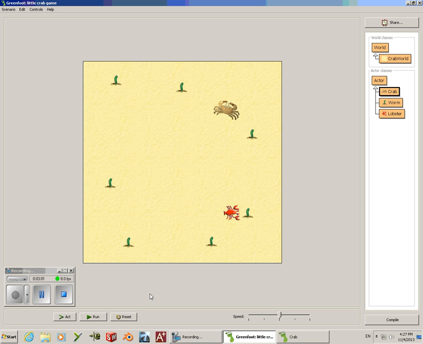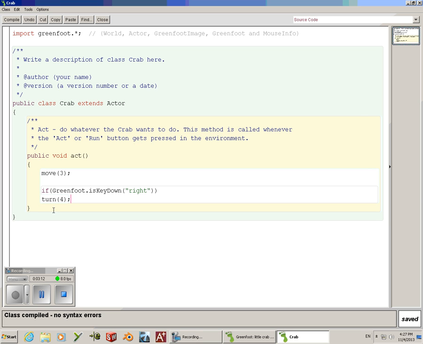Now, I'm not going to show you all the code that you need, but your game would be kind of boring if the crab could only turn to the right. So add in code to make your crab turn to the left. Again, the turn method works kind of like the move method. He'll turn clockwise if it's a positive number, and counterclockwise if it's a negative number. If you do the turning right, you won't ever need the crab to move anything but 3.